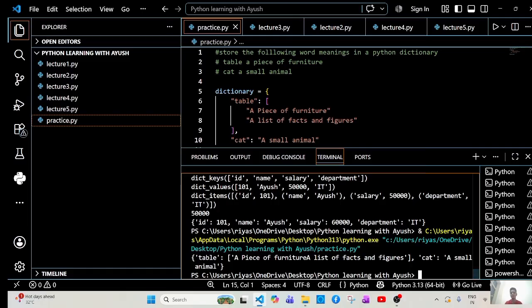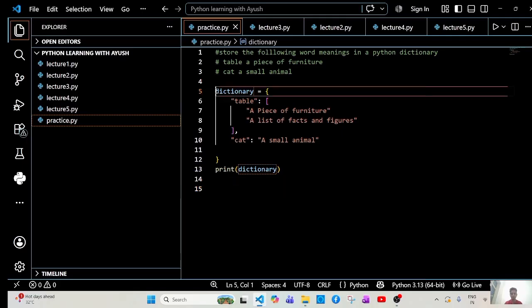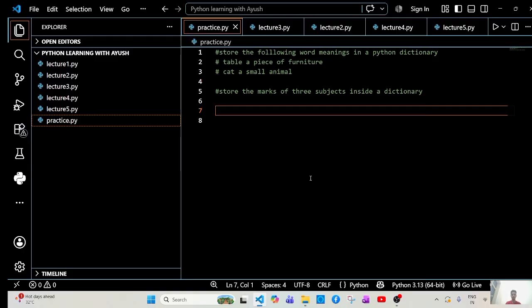So next we have a question: store the marks of three subjects inside a dictionary. So how will we store?